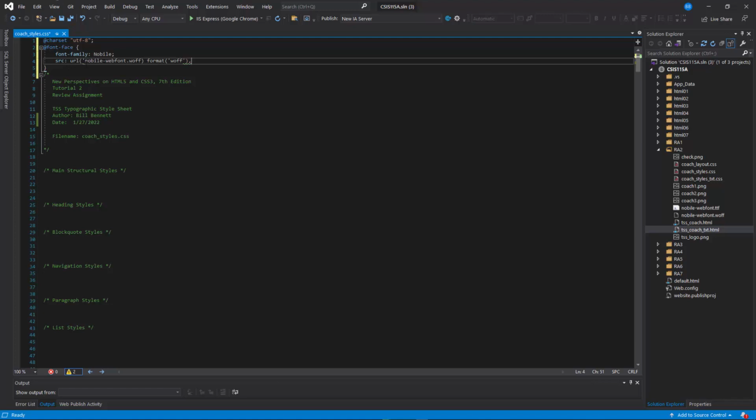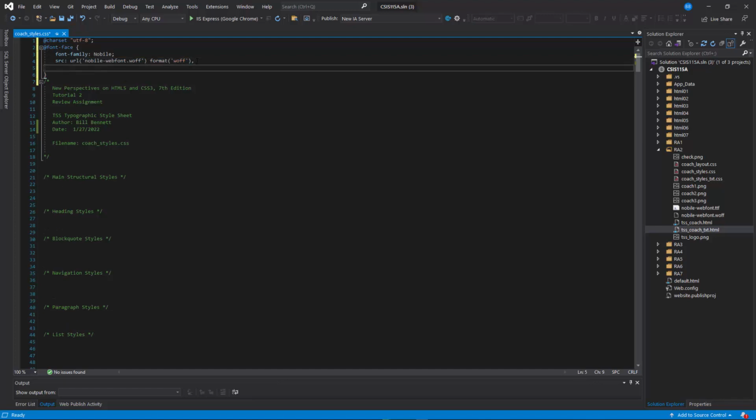Why is that giving me a red there? Oh, I missed the closing single quote there. Okay, so now we're going to separate this value here by a comma, and then we'll add the second value, which is going to be the URL for the Noble font in the TrueType font format.